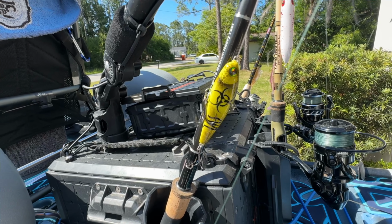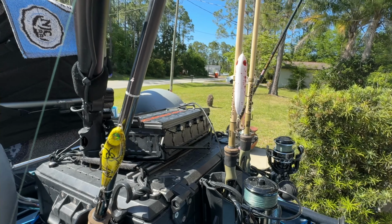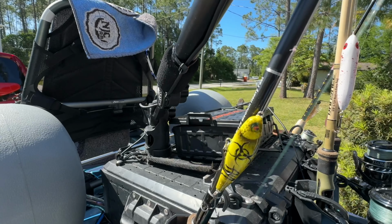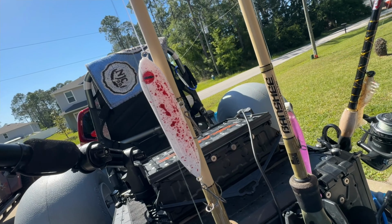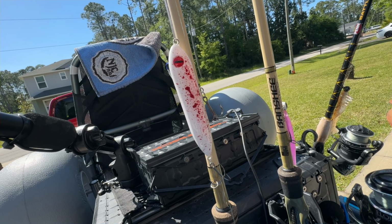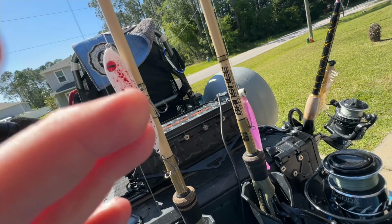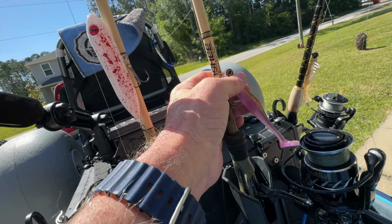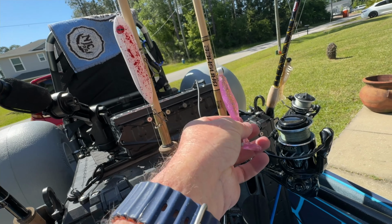Just a little sneak peek of some of the baits that I'm painting up. I got my slow sinking twitch bait. I got my top water spook right there. I know these are blanks that a lot of people see, but these are my patterns that I use. I like to have those. And then some of our soft plastics right here. We have a 4-inch paddle tail with our own proprietary tail on the bottom.